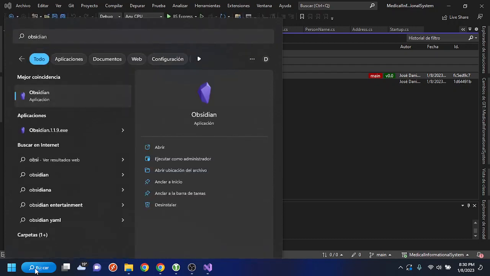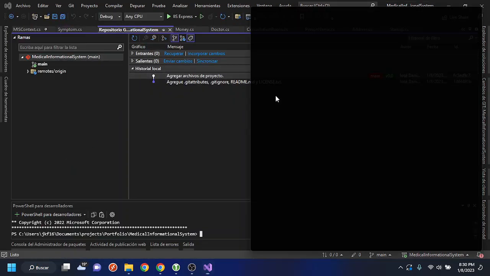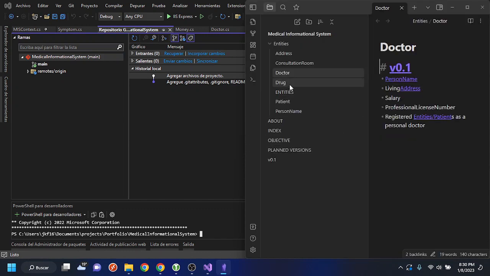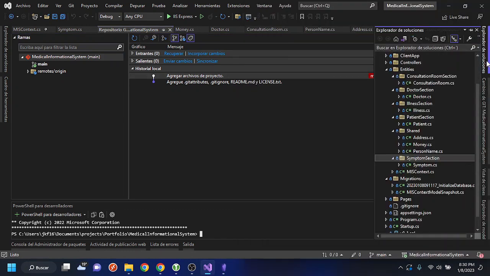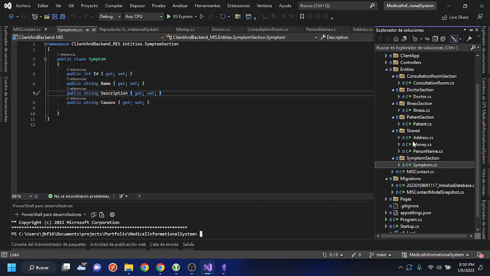Also, Obsidian. I have to open Obsidian to check what's left. Alright, first things I have to do. Symptom section, it's already created.